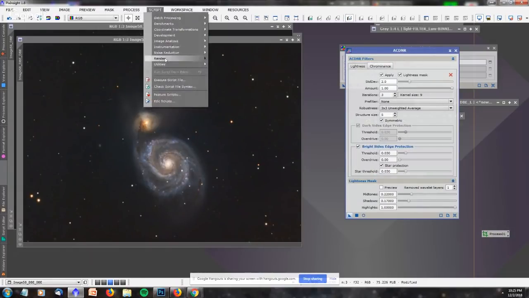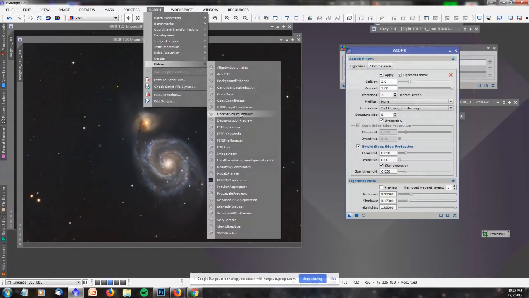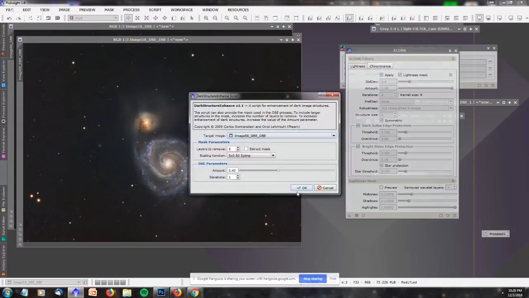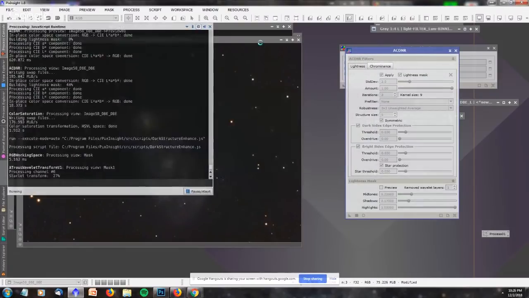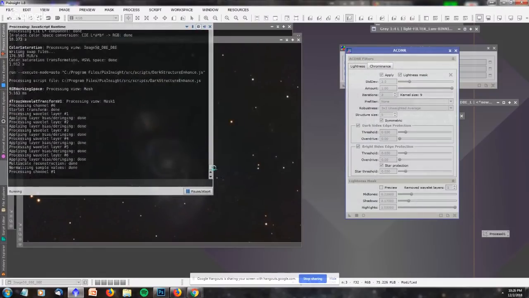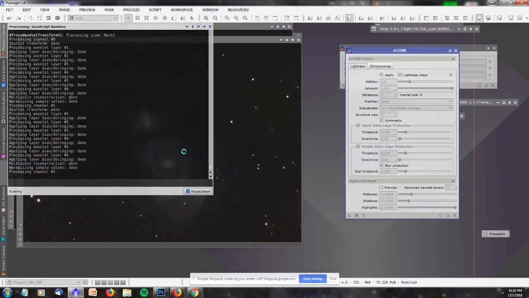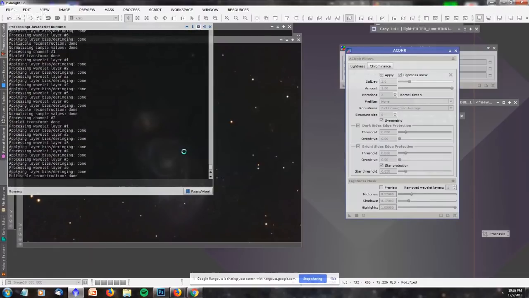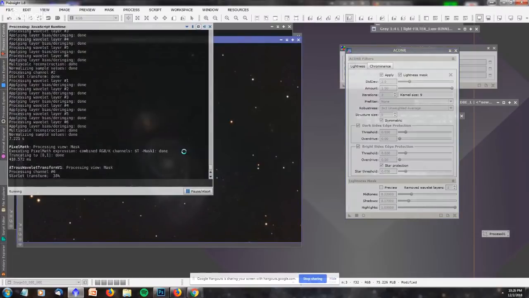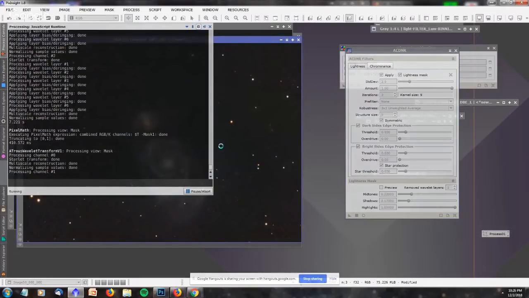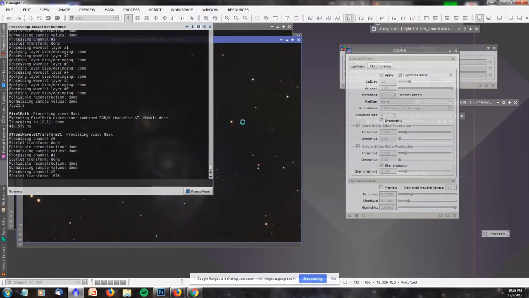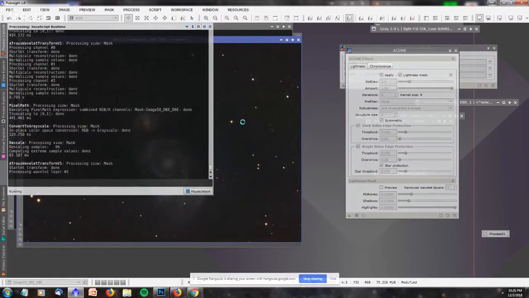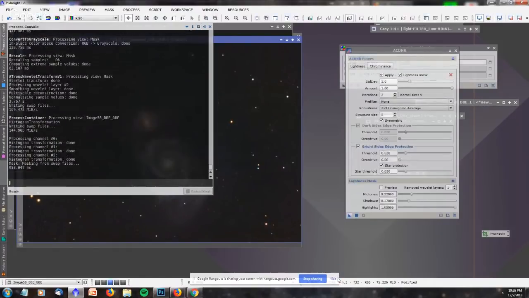Let's see, though, one thing. I always like to see what will happen if I do a dark structure enhance script on this. Maybe it'll give me some foreground darkness, particularly in the H-alpha lanes, the dark lanes in there. We'll see what happens. This particular tool takes a little bit of time, but well worth the time it takes. There we go.